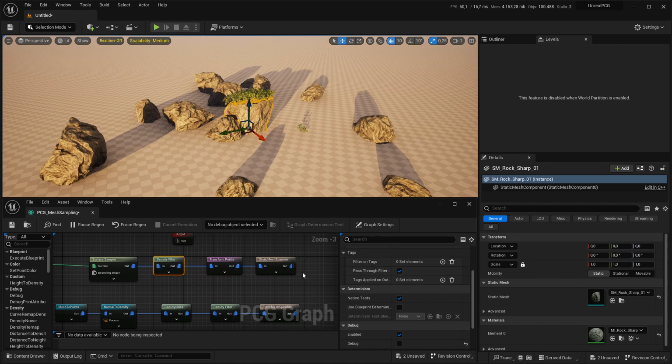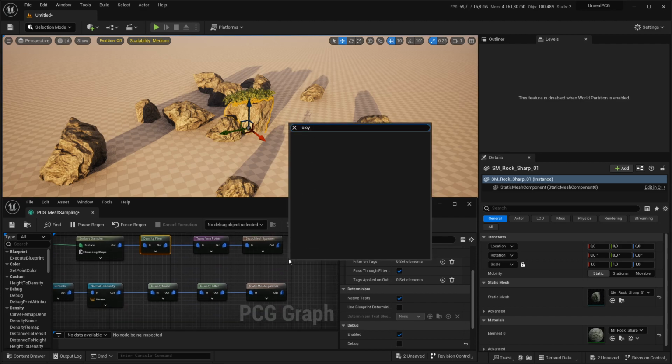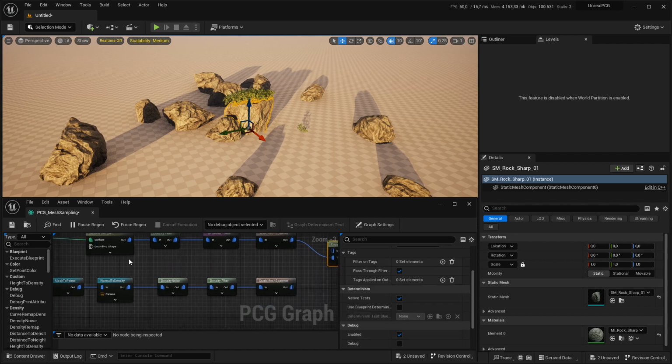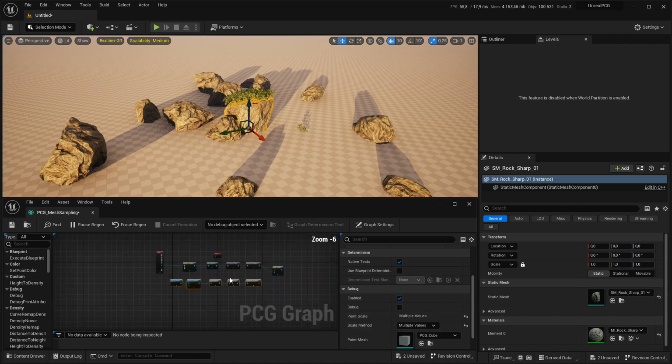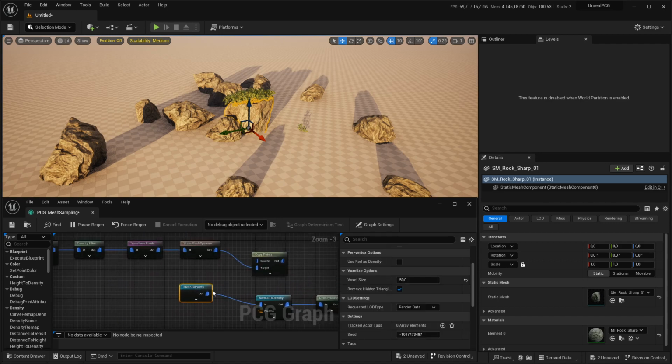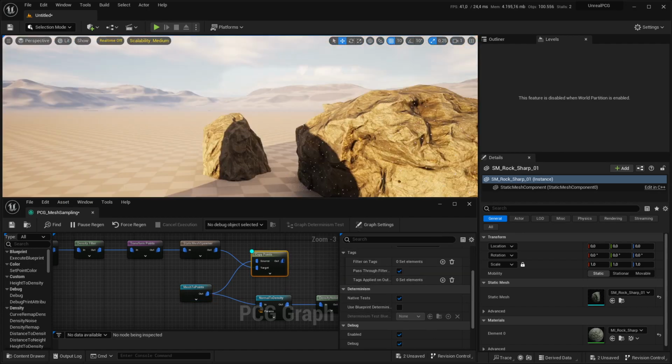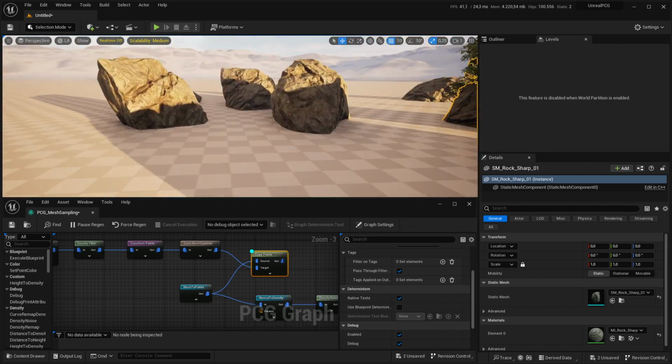And I'm going to essentially use the same thing as in the scatter tutorial. I'm going to use the points where the rocks spawn as a source to copy the mesh to points. So we're kind of copying them all over. I'm going to use copy points. I'm actually going to use this one as target, and then I am using the mesh to points as the source. Save real quick. And not much has happened. Let me just debug. But you can see every rock now has these points.